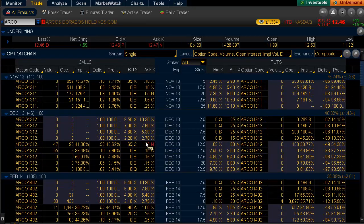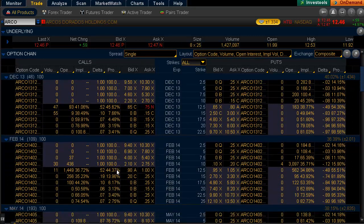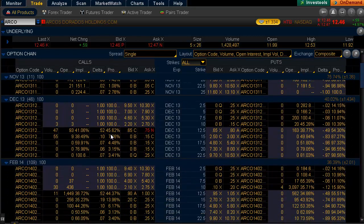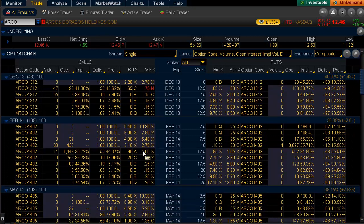If you want to go a little bit longer term, you could look to go out into February, and this is where I'm talking about structuring some kind of trade. And the reasoning why is if there is an event and earnings do move higher, then that could be something that moves the prices higher. But a lot of times you don't know if that's really going to be the case, because those buyers could be just gambling a little bit, and the reaction might not come that fast, and you need to go in and make sure you have enough time on your side.